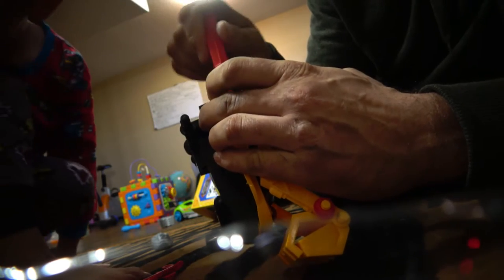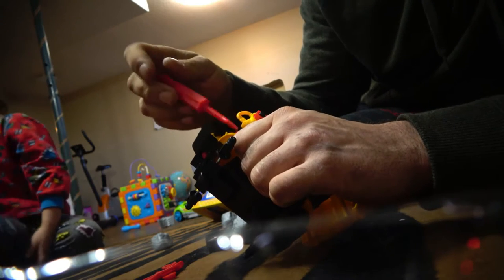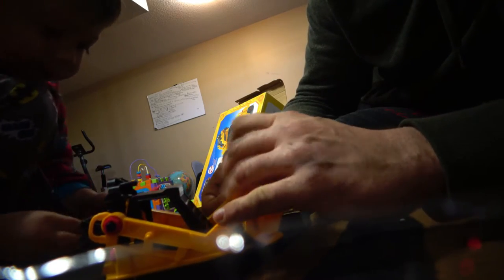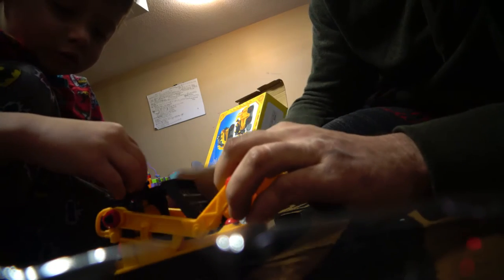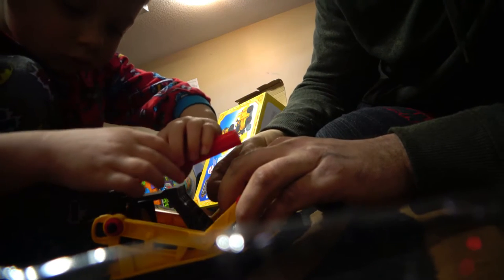You want to screw this in? Yeah. That's my hand. Okay. Where's Dingo? I just had it. I need it. Where is it? I got it. See, it's right here. I could put one on. Okay, now we need these. I tighten this down.